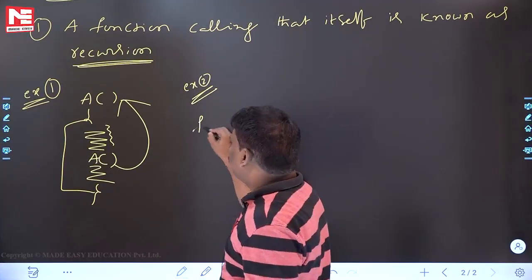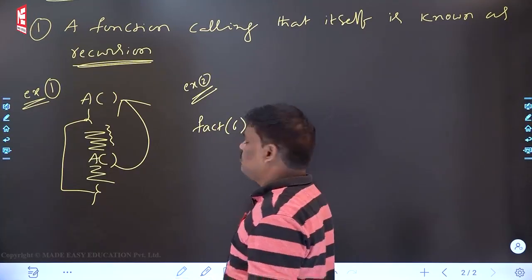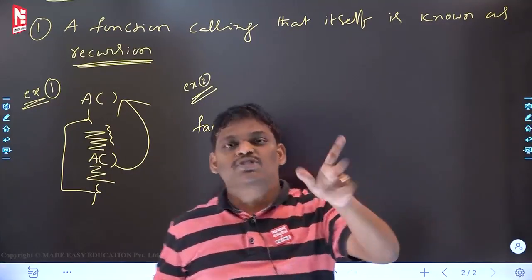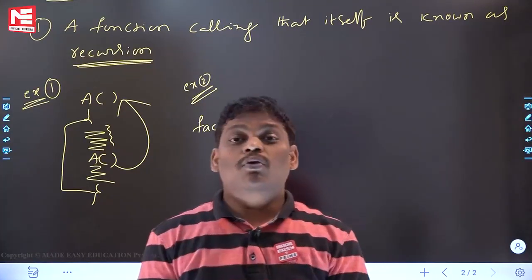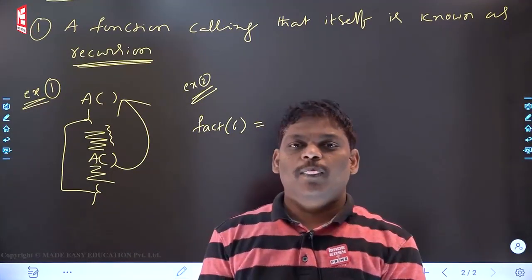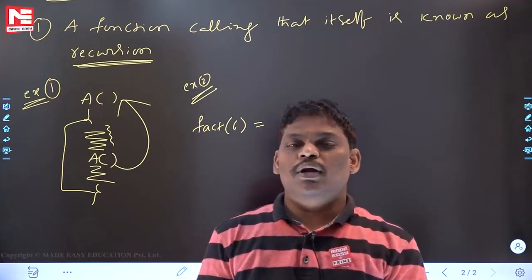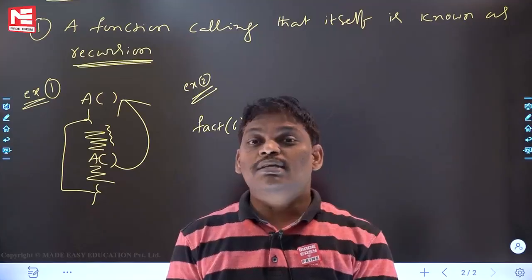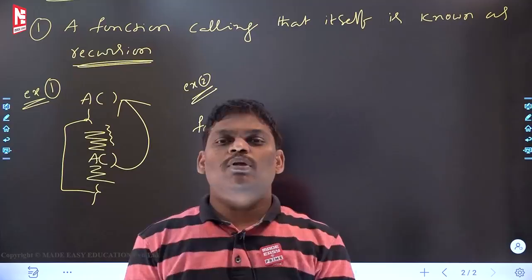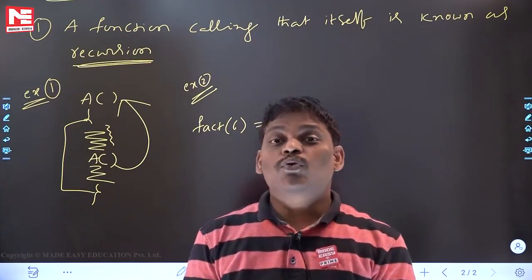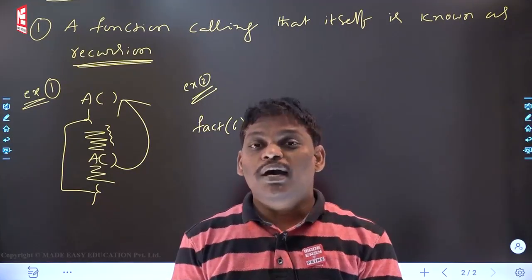See this one. Factorial of 6 is equal to what? I want to find out the factorial of 6. I think it is 720. If someone asks you what the factorial of 6 is, and you already know the answer is 720, you say it directly. If you know the answer, say it directly.